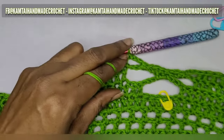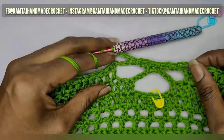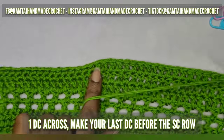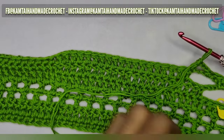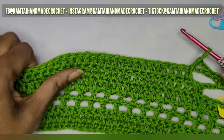Okay, so now we're going to continue on, and I want you to make some double crochets going all the way across to that last double crochet. When you get to that last double crochet, go ahead and chain two and make your way back over, and I'm going to meet you right here, two stitches before we get to that middle part.